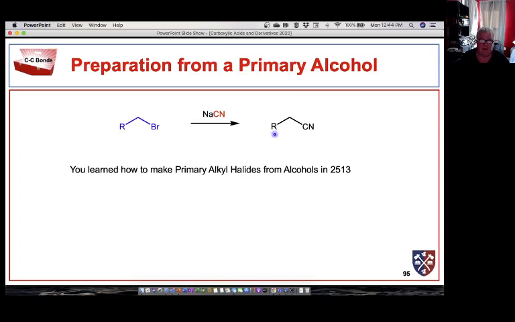Another way to make nitriles is by displacement of a leaving group using the cyanide group as a nucleophile. We simply do an SN2 reaction on something like an alkyl bromide using a cyanide anion. We'll do backside attack, knock off the bromine as a bromide and get our nitrile. Notice we've formed a carbon-carbon bond so this should go into your carbon-carbon bond forming toolbox.